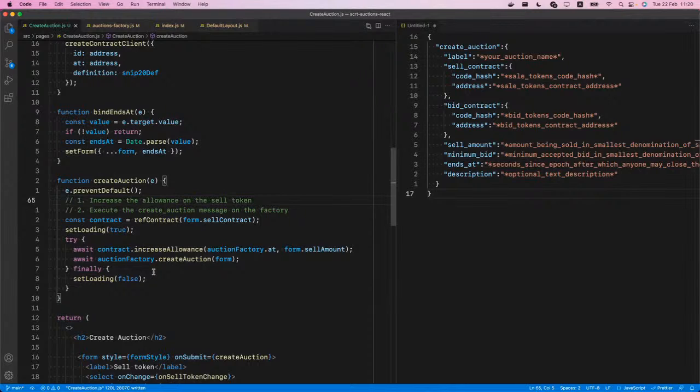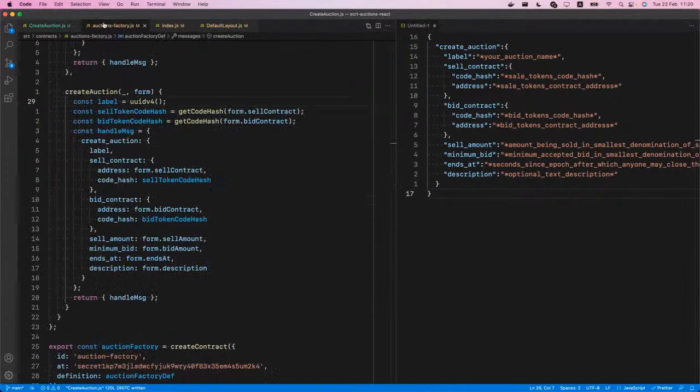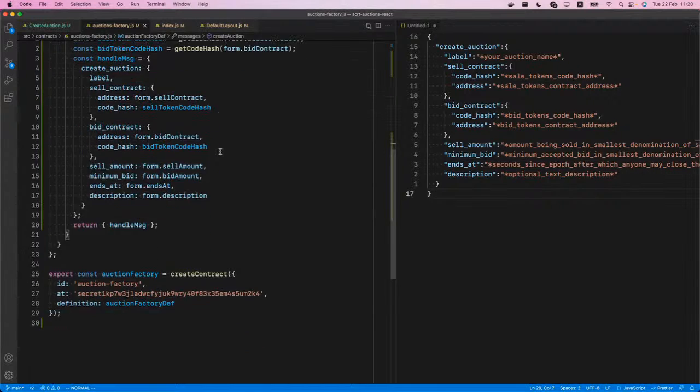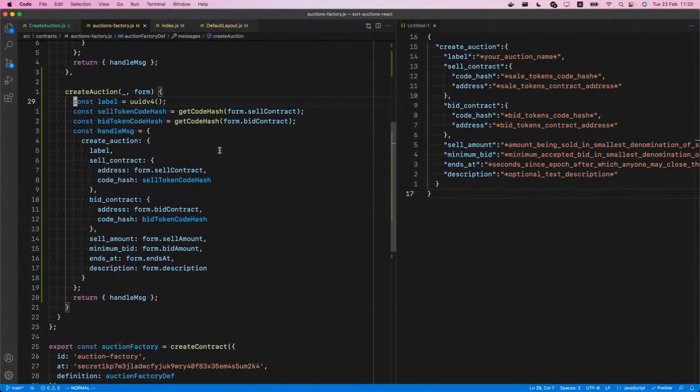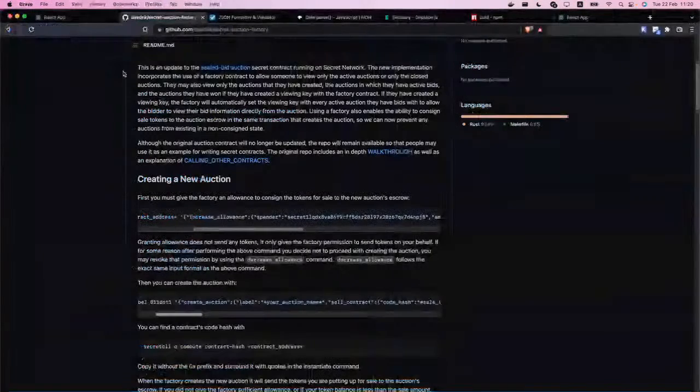Then create a contract client for increasing the allowance for the sell token. And finally, call create auction by building the create auction message function on the auctions factory definition, right? So hopefully this will work.